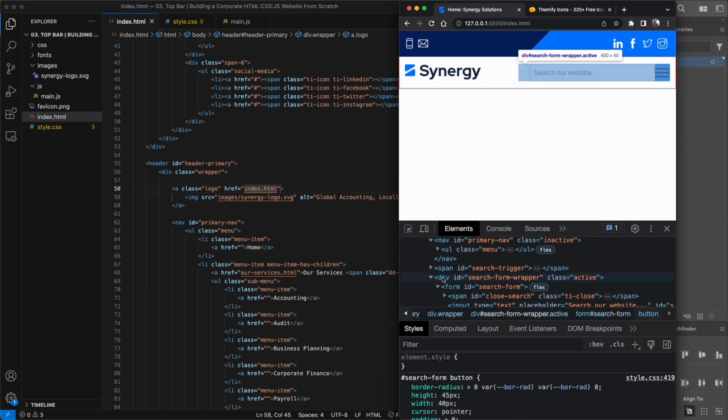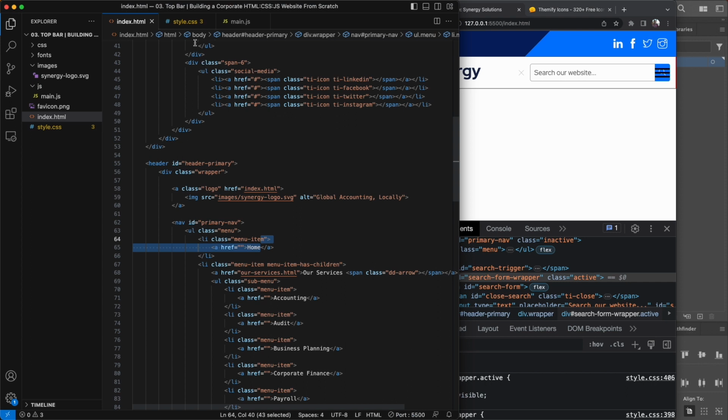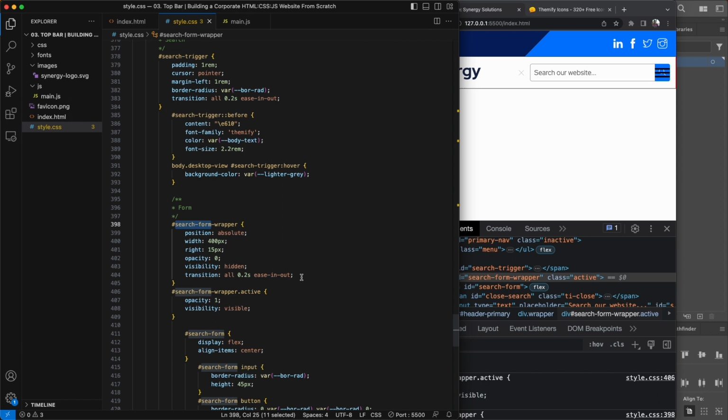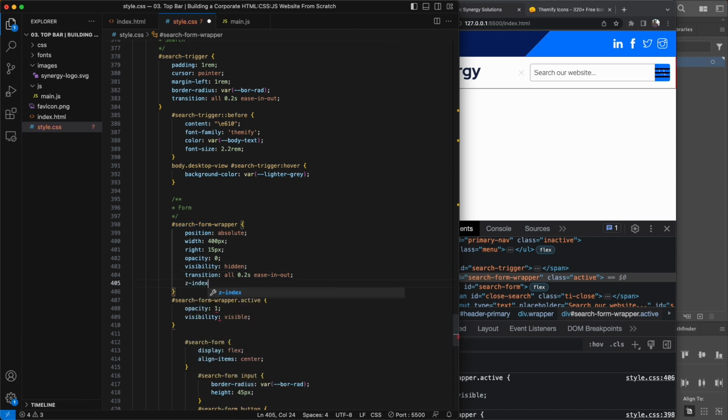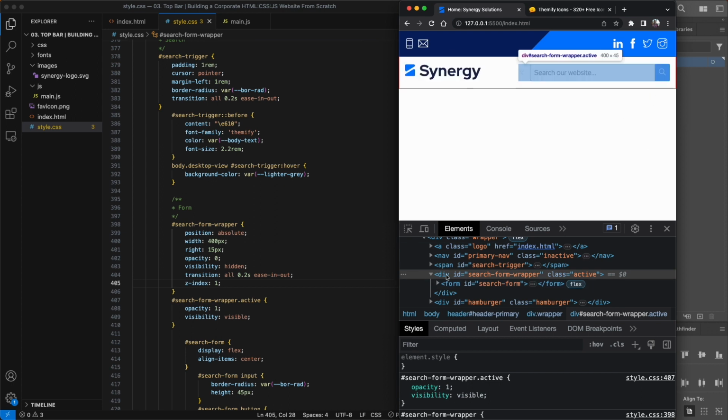So we can see here there's a bit of an issue with the overlapping of the hamburger menu. And yeah, so probably what we just need to do there to fix that is, let's find it first, search form wrapper. Give it a z-index property of just 1 and hope for the best. Save that. Click it again, and that's fine. So that solves that little issue there. So yeah, next up is to sort this issue out on mobile with the search wrapper.